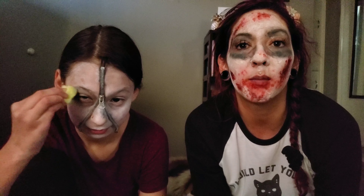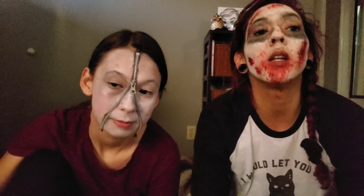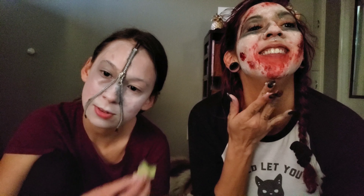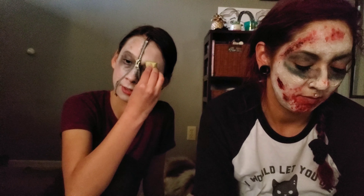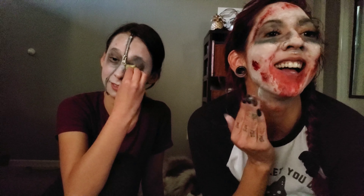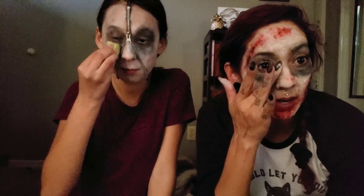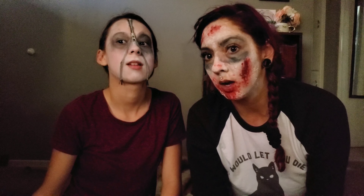You guys are seeing a whole other side of me. This is what I don't like when I'm with my daughter — that's what she's like all the time. I need some white down my neck too so I can put blood down my chin. That's too much — now I need more on this side. We're going for that panda look, I guess. I went too high — my eyebrow is not part of my eye socket. It's fine. I'm gonna mix in some white right here so it's not so much black. You told me to darken my eye sockets and I'm going halfway down my face. Yours looks really good. Mine does not. How'd you get yours so blendy?